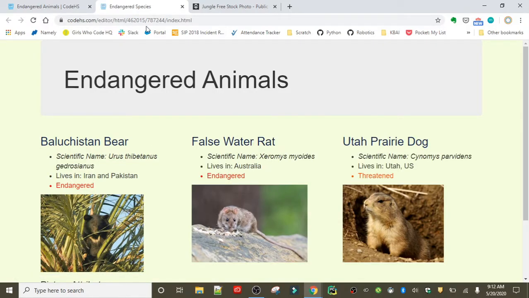Okay, beautiful. So now each animal has its own section and it's a lot easier to digest this because it's all in one row versus scrolling up and down. So the SM stands for small. This would be for small devices like a mobile phone.